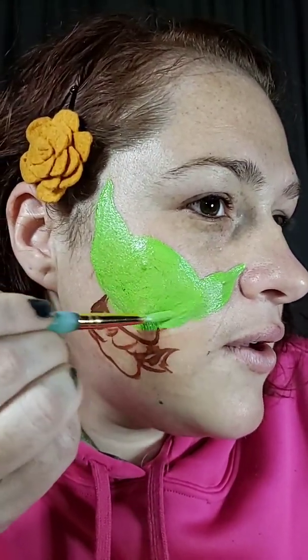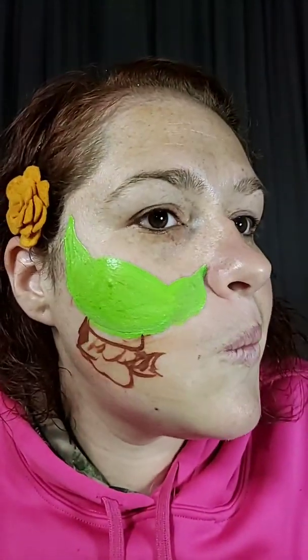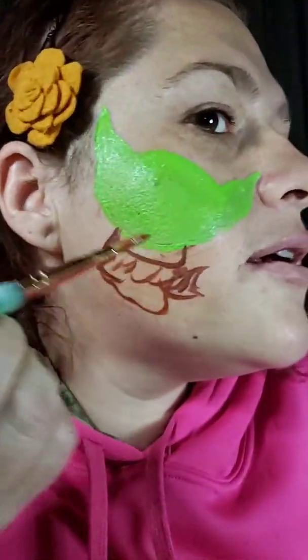Alright, so I think he's cute already. We might do some blue stars for like galaxy, like blue and purple stars. We'll see. But yeah, so we have this one. You just gotta let it dry. So while that dries, we're gonna bust out and do some more in the brown. This is a lot easier than I thought it'd be. So we're gonna possibly do like a starry sky. I don't know. We'll work this together.